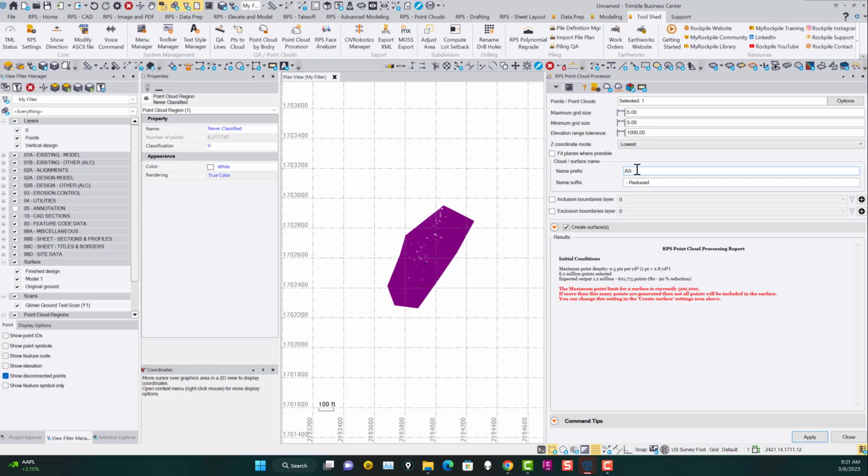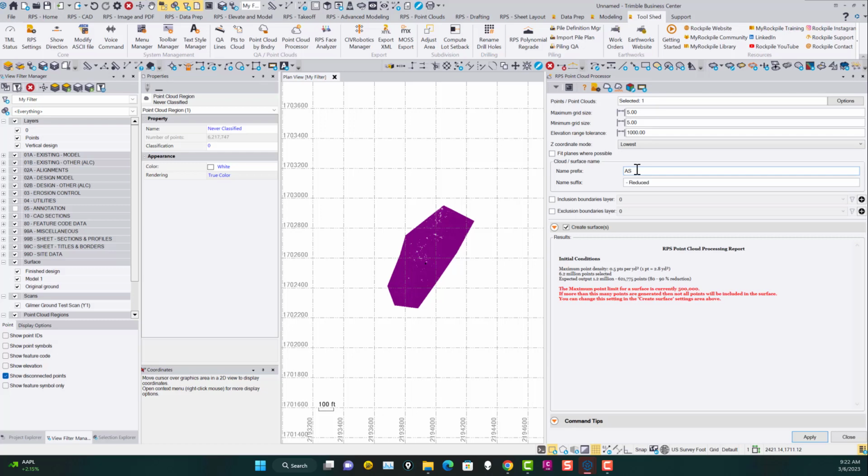If you're doing dirt survey and you've got a lot of slopes on the site, you probably want to hit the fit planes option because that will reduce the data on side slopes for you. But in this case, it's just a raw terrain, so I'm just going to leave it to pick the points out. And because I'm picking a grid size, it's always going to do the grid size no matter what anyway.